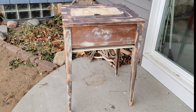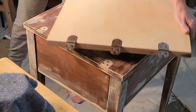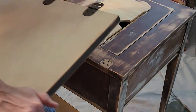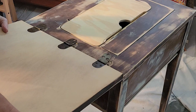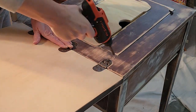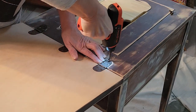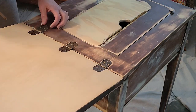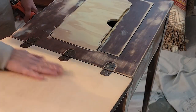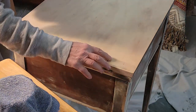This was after I sanded it, and it was ready to be worked on with my paint. I soaked the hardware in some hot vinegar water, put it back on my door, and put this back together. This was my first mistake. The reason I did it was because I was going to fold the top, and I wanted to have my strokes just be continuous going across the whole top. And that created a problem for me when I went to put the polycrylic on it. Oh no! Oopsie.